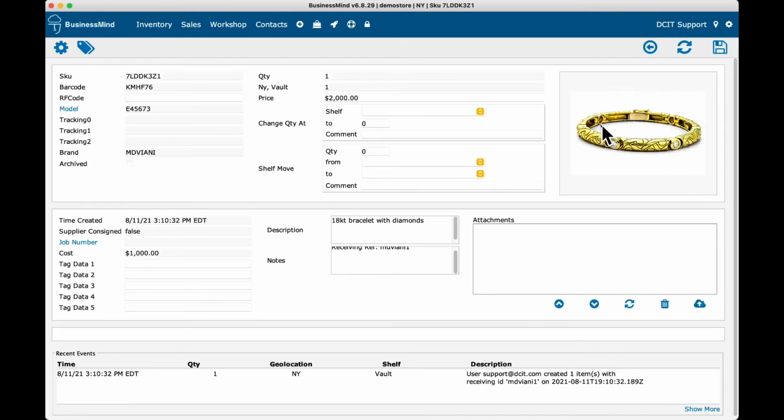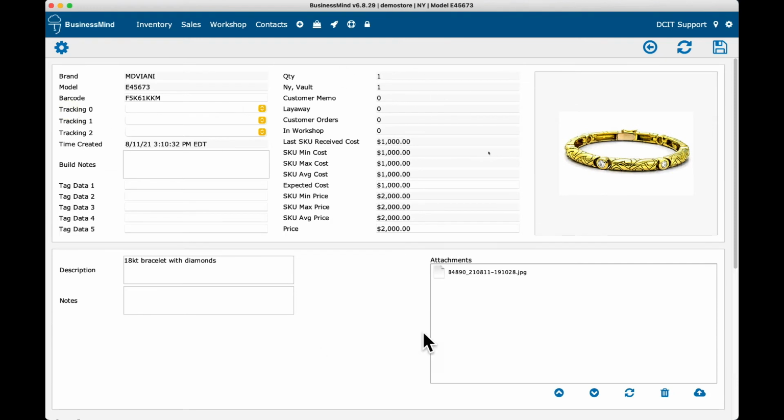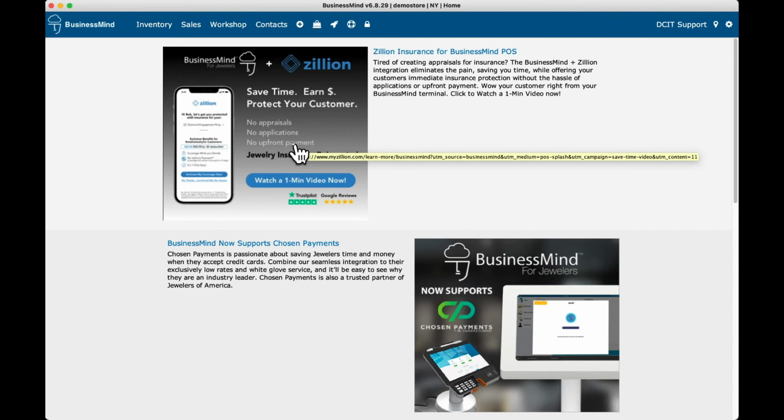See the photo. If we wanted to print the tag, we could print the tag. Let's say we forgot to do it then, or we didn't have a tag printer ready or set up at that point. And remember, I did mention the model. Let's go ahead and take a look at the model record. So here's the model record. The model does have some additional information in it, and if you have a Shopify integration, those features will be here. Great, so now that we have some inventory in, some contacts in, let's go ahead and make some sales.